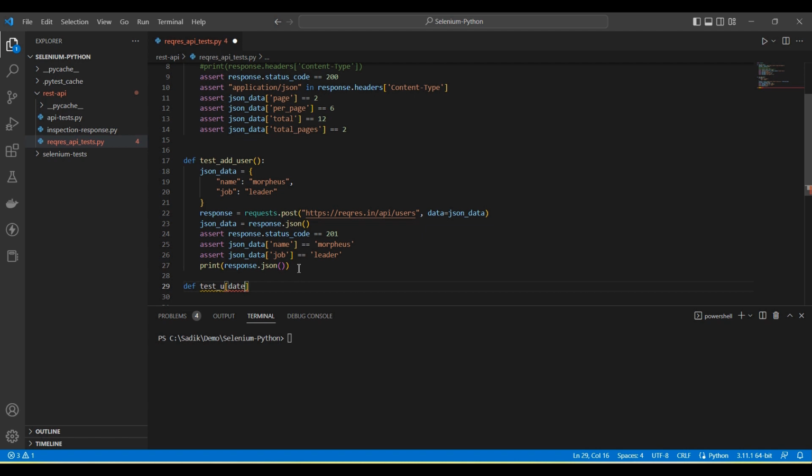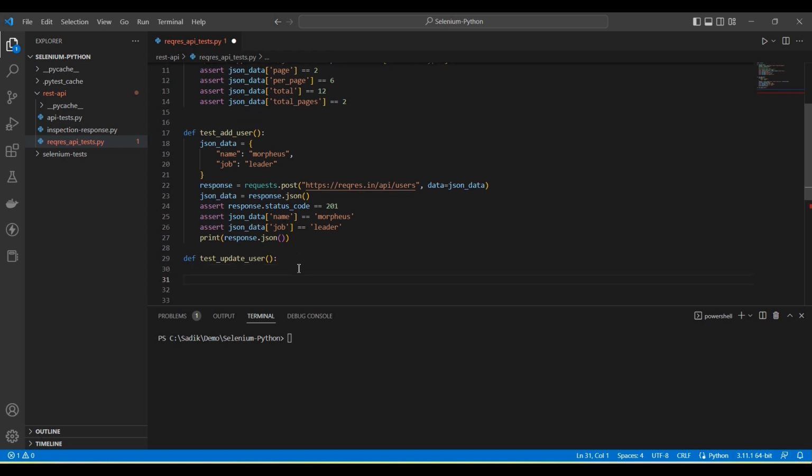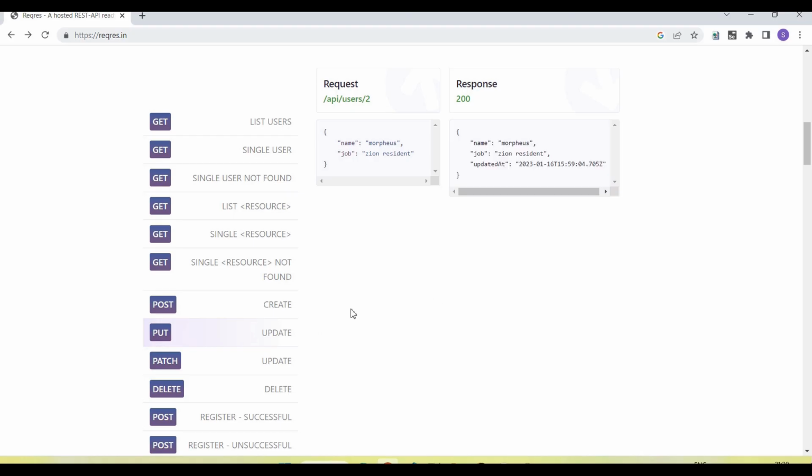For the put method, we have one method, test update user. Here we have one API related to update user, where we need to pass the user ID, and this is the payload.